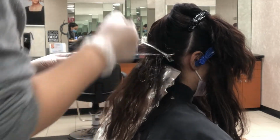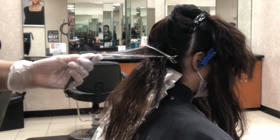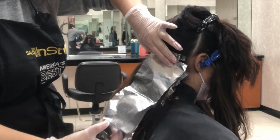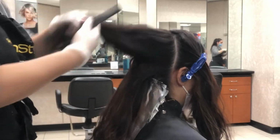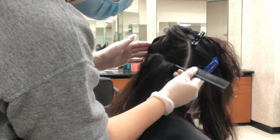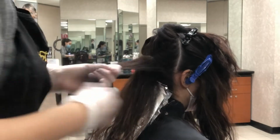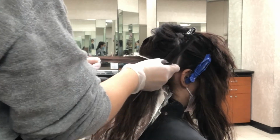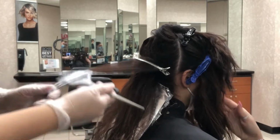And because I flipped the piece up, some of the little strands move a little bit, you know. So when I'm done doing the underneath, I always quickly do the top again really fast, and then I sandwich the piece in between two foils, and I wipe off my gloves in between sandwiching the bottom and the top just so that the foils stay nice and neat. And I'm skipping about a half inch section in between each balayage piece. I definitely want to leave hair in between each highlight to keep the dimension, but I don't want to leave too much hair, so about a half inch in between.